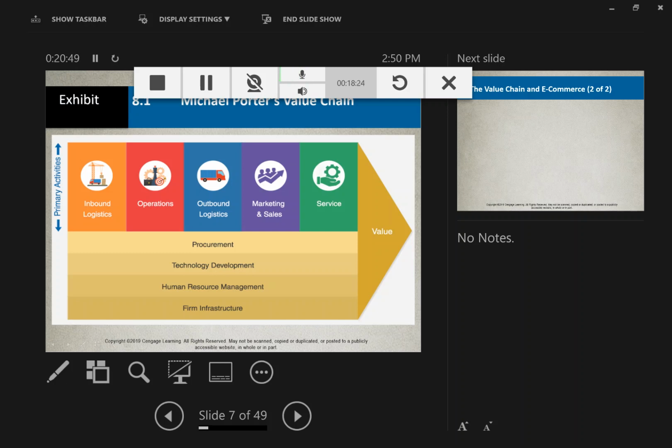Each one of these has some kind of human resource management. It needs people, basically humans, to chop the trees down, to make it into some paper, to drive the truck to the warehouse, to sell it, and for the service, technical people. You need human resource management. And finally, you need a firm infrastructure in place to tie it all together. So each of these links in the chain requires all four of these main features.